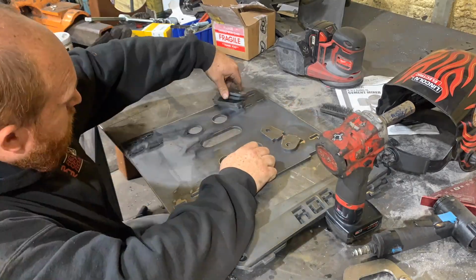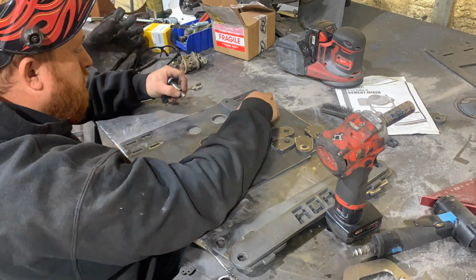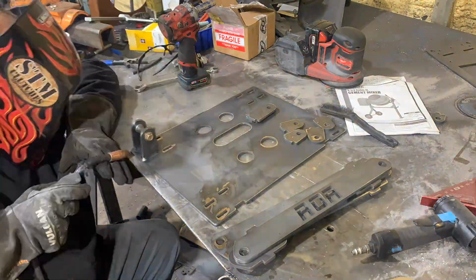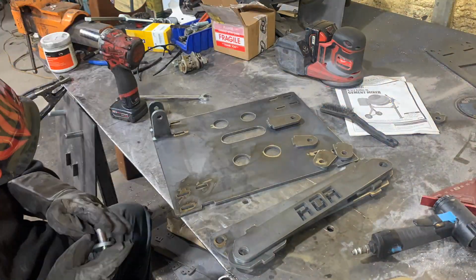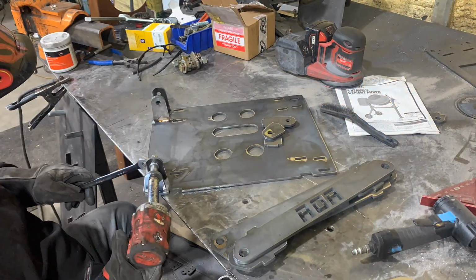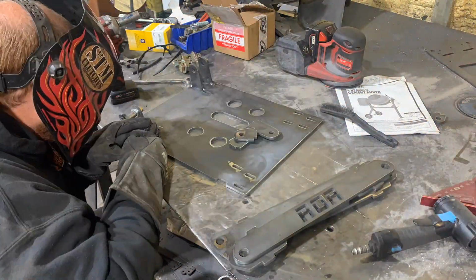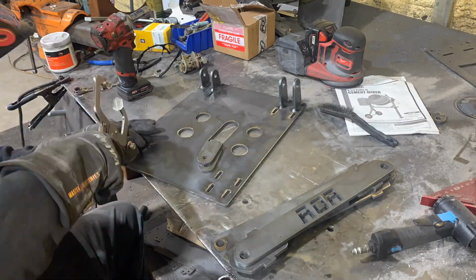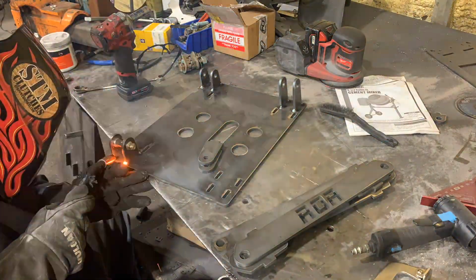Here we're tacking and welding the subframe that goes on the front of the machine on the lower control arms. This allows the machine to be able to flex more without having axle problems, and it also increases the frame strength in the front lower section of it.